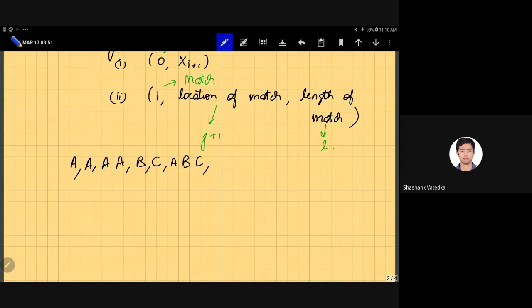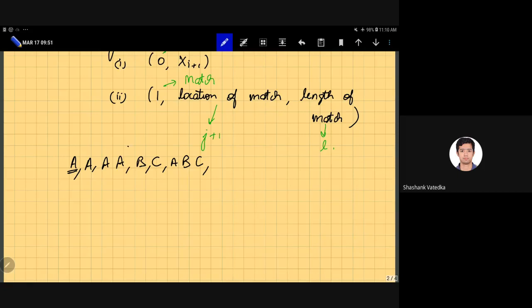And how did I get this? So note that the first symbol is always the first phrase. For the second phrase, you start with A, only A has been seen before, so this becomes the next phrase. Now, at this point, have we seen A before? Yes, we have seen A before. Have we seen AA before? Yes, this occurs as a substring previously. So that is going to be the next phrase.